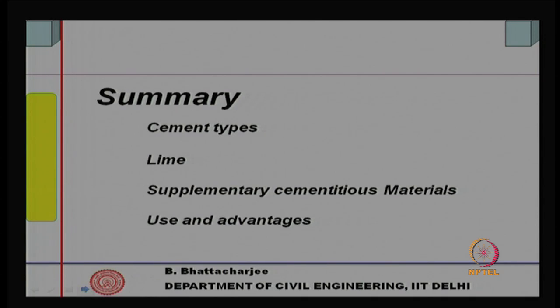Well, so today what we looked into is the cement types, lime, and supplementary cementitious material. We will discuss the supplementary cementitious materials in more detail, because not only can you produce them with cement, but they can sometimes be added directly. Of course, adding them directly is sometimes like adding one more ingredient into the system. So, they can be added directly to the cement concrete as an admixture. At that point of time, we will discuss some of those issues related to pozzolana cement, and we also talked about usage and advantages.